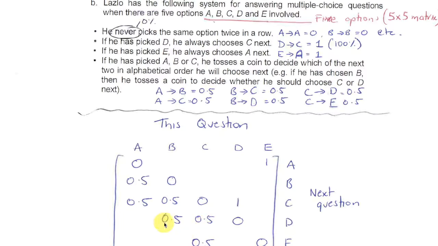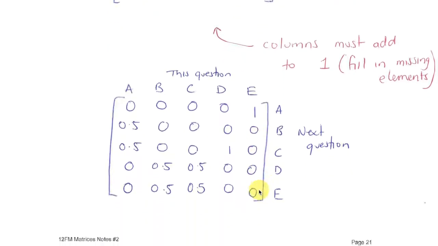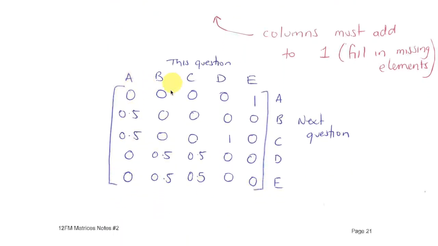So we've got everything there, and you'll notice that all of these columns now add up to 1. So each column adds up to 1, so we've got everything that we need, and everywhere else there should be zeros. So finally, that shows us this matrix here, which is the final answer. That's how we created it. Obviously, I don't recommend that you go with that kind of strategy for your end of year exam.